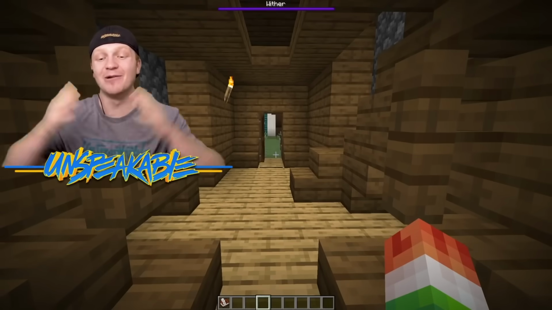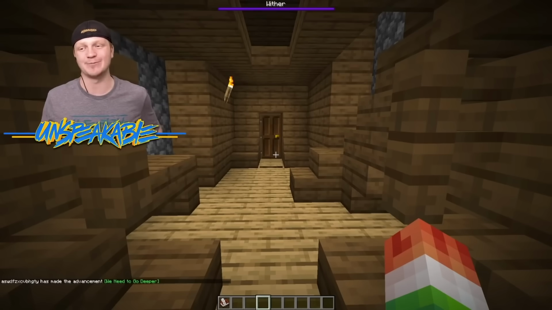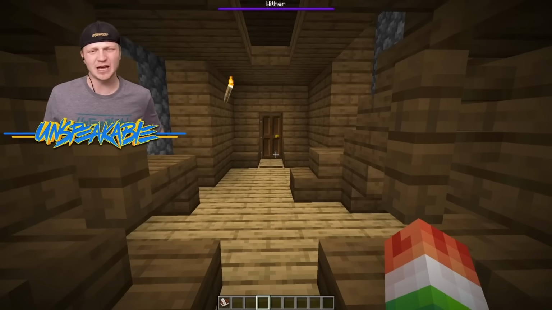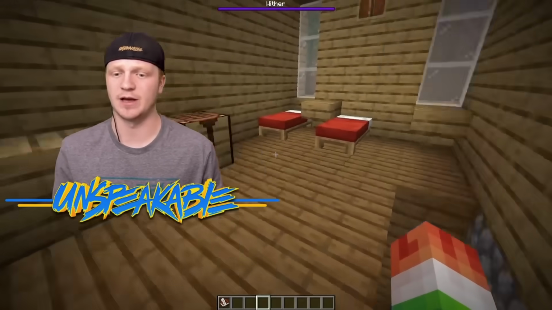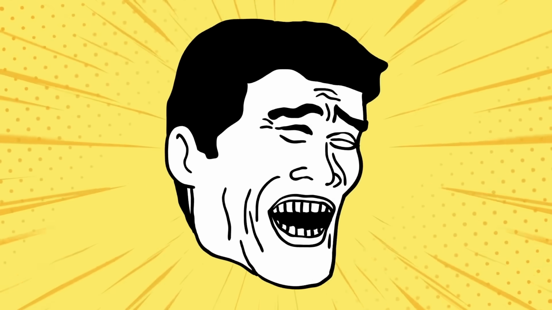Aw, ASWD, welcome home. Up there. Yeah, he's gone. Probably getting attacked by a blaze right now. Maybe falling into lava. Or maybe, did I teleport him to the end? He could be fighting the Ender Dragon. All right, well, I guess this is my house now. Might as well decorate the upstairs a little bit.